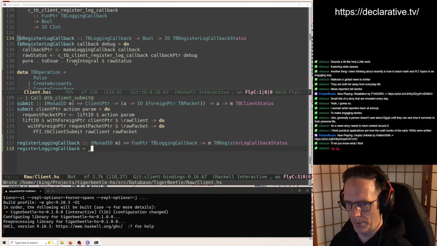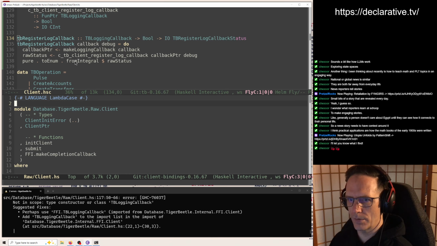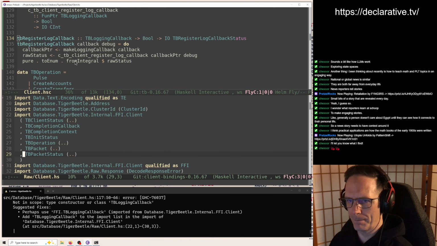GHCID should be a little happier with this module and reloading it, so hopefully this will work. Okay, yeah, this all qualifies. I think we import the types. Yeah, so we should do that as well.